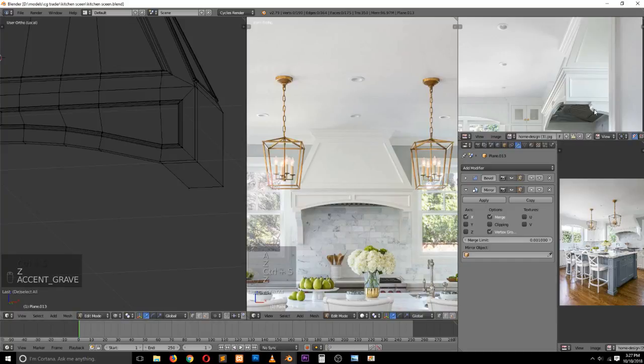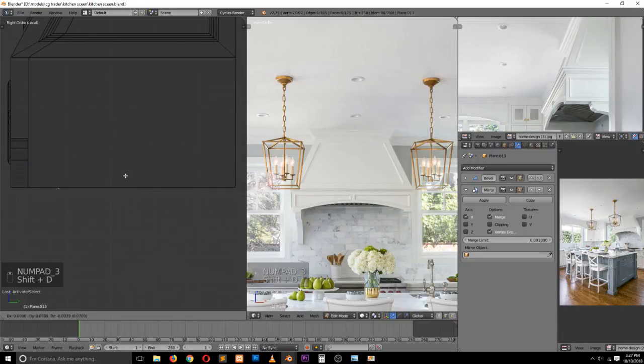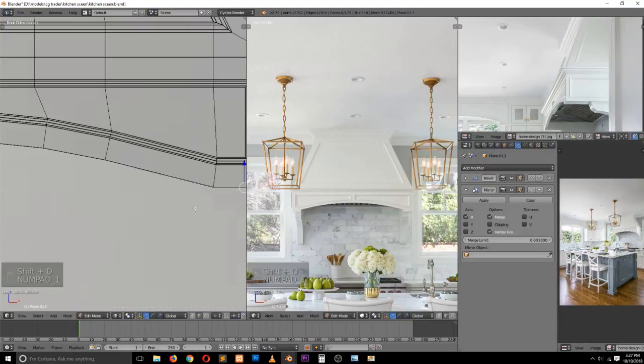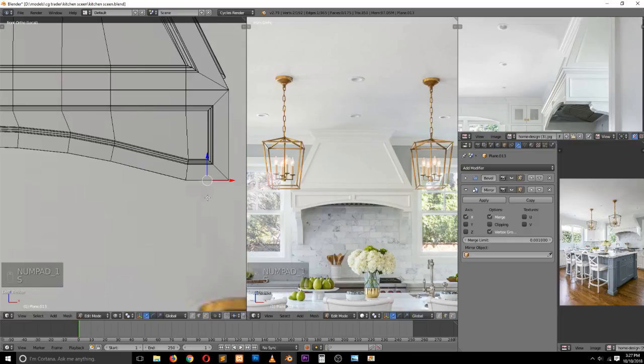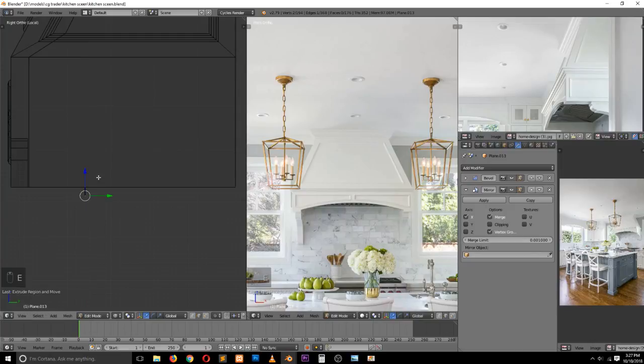So if we want to make this here, we just need to select this vertex, Shift D to duplicate it, maybe scale it down a bit like so, and we can extrude this. Let's make sure that there is a straight line in the X, in the Y direction.